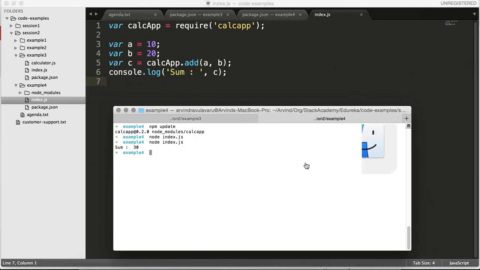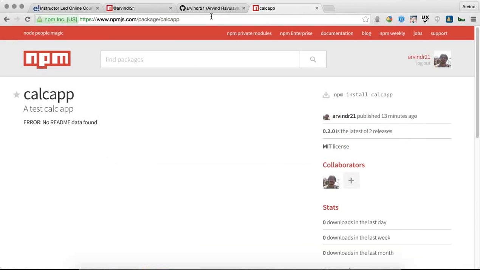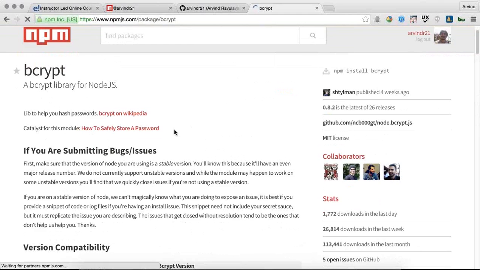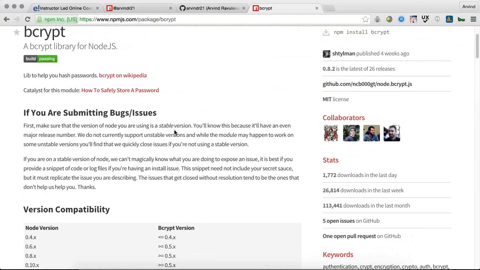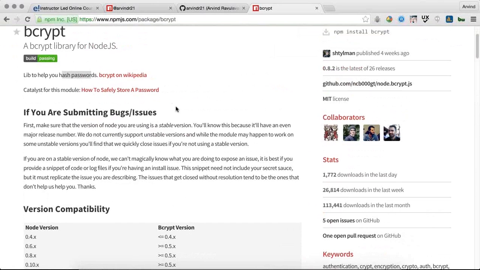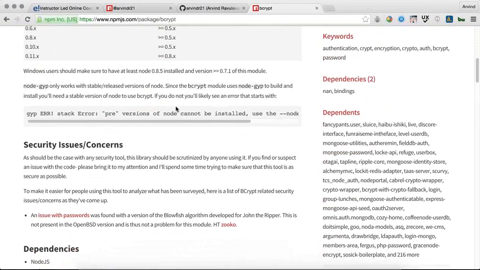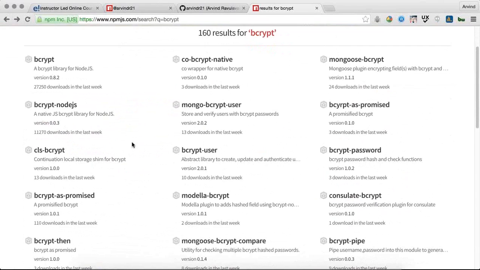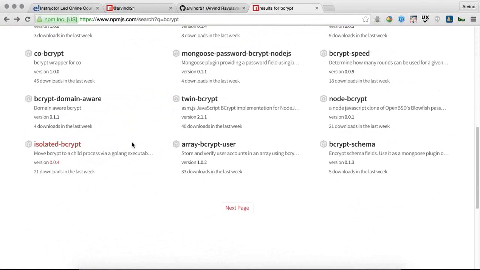One of the perfect examples is this library from the npm repo called bcrypt. bcrypt is a library for Node.js for managing security. If you want to safely create security, you can use it. It is a library to help you hash passwords. You remember the process of creating a salt and the password and then managing it. So this is one library out there. There's another library, chalk, which we saw, for doing all these things. Next, for managing your npm, there is a library. For managing your Node.js, there is a library.